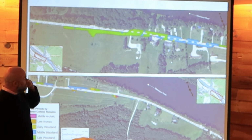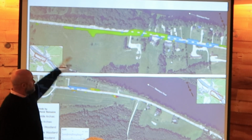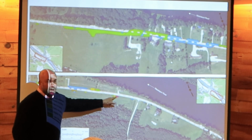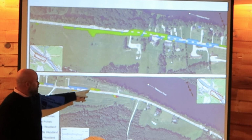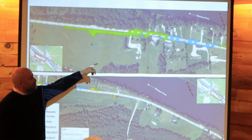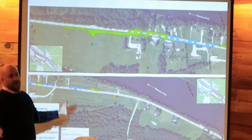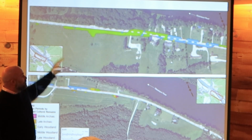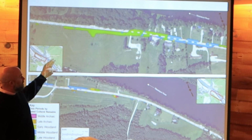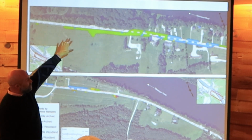What the archaeologists from the Northeast Archaeology Research Center found, with Swanton Village to the east and the delta to the west, is that through time, this is the Middle Archaic, 6,000 to 7,000 years ago, one little spot they found. Then through time, the orange shows up a little bit, then yellow gets slightly bigger and further out onto the delta. Then, beginning around 2,000 years ago, the blue, which is what we call the Middle Woodland period, just blows up and sites become very, very dense. A lot of people living there. And then the green is pushing much farther out into the delta, getting more extensive still, and probably indicates that all of this area was being used as cornfields, and that they were living quite close to the river.